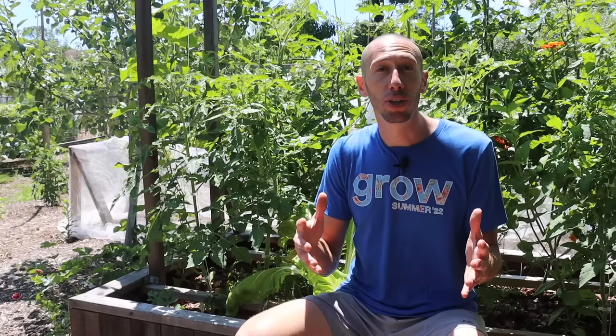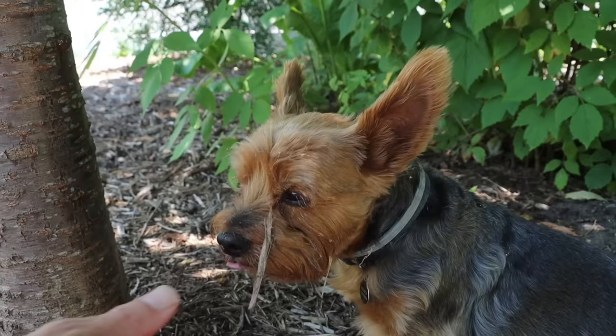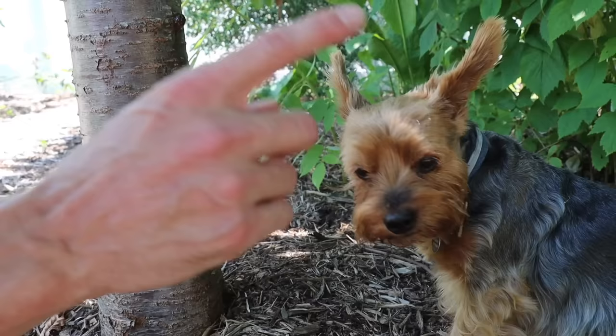Me and Tuck had a blast — let's get one more quick shot of this guy. Look at him with a stick on his face! He's been hanging out in his holes coming in and out and he's got some spiderweb on his face. This guy was definitely going around somewhere, but he always has a blast out here — so do we. James and Tuck, we'll be back again real soon.